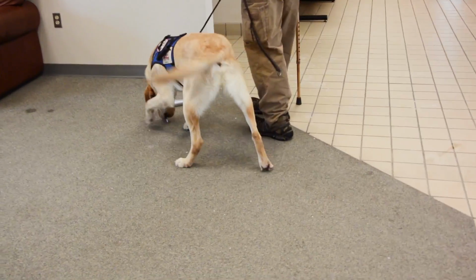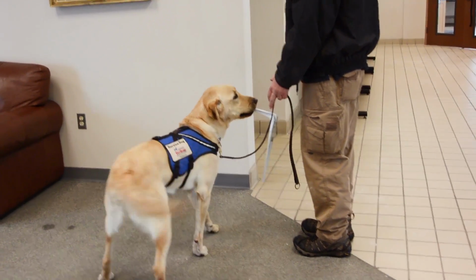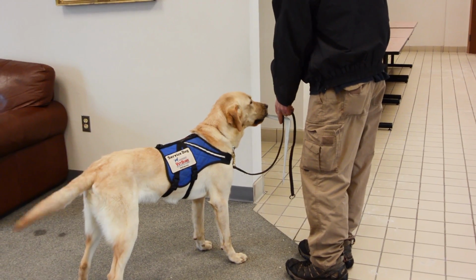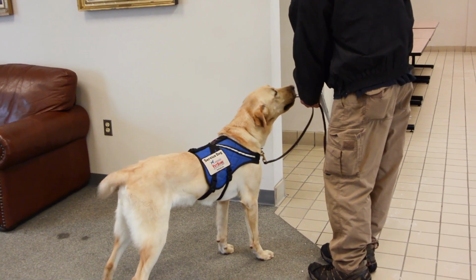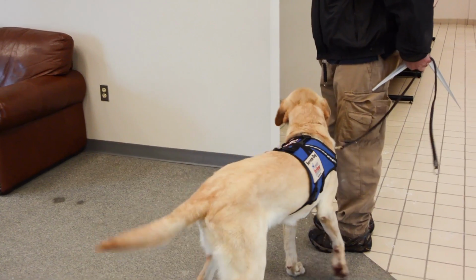So retrieving for us, the next thing you're going to see is just some retrieving different items, some various objects. The dogs have to retrieve from 4 basic groups, which is metal, wood, plastic, and cloth. Once we teach the dogs to retrieve, they can do any number of things. Open and close doors, go get help, get your medication, get your food, just any number of things. So the retrieving is huge for us. And so the next thing, what you're looking at now is just some different items that the dogs are retrieving.